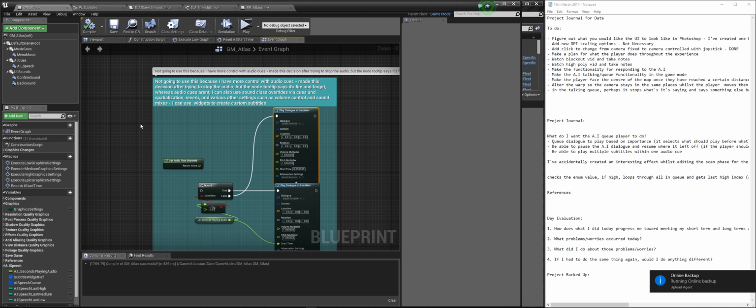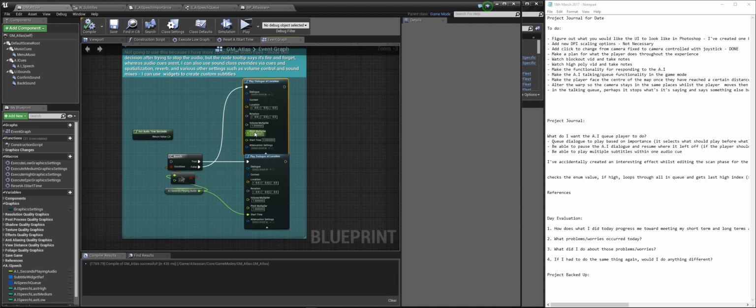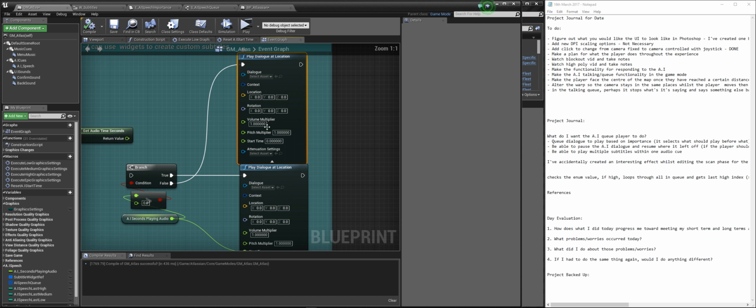I also don't get control over volume. I don't get control over pitch and such whilst it's playing. You can set the initial volume and pitch and the start time and attenuation settings.